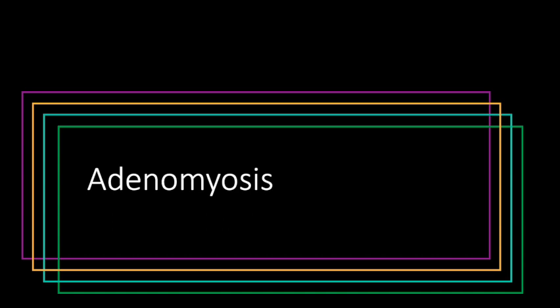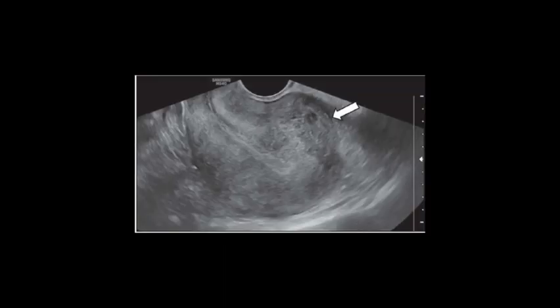Whenever a patient's presenting with AUB, in addition to fibroids, adenomyosis should also be on your differential. Adenomyosis can be diagnosed through high-resolution transvaginal ultrasound, showing extension of the endometrial glandular tissue into the myometrium. This is not usually a finding you differentiate on point-of-care exam, but I wanted to show you an example of what this might look like for completeness' sake.